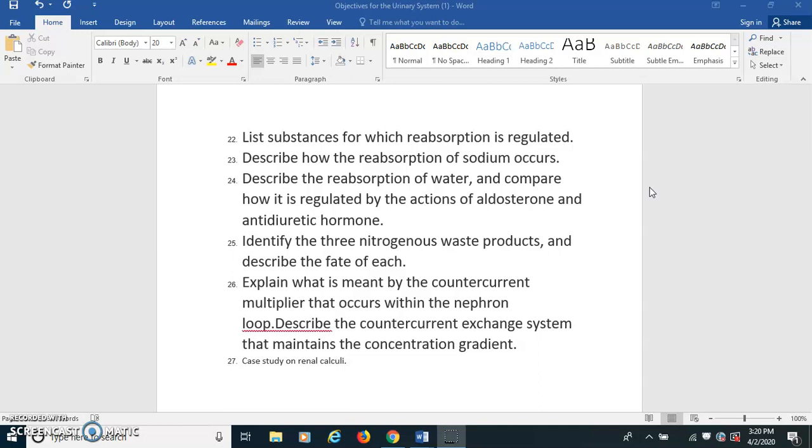but you can also see this with potassium and bicarbonate, and also calcium, which we talked about with the skeletal system. I know that was A&P 1, but we talked about parathyroid hormone regulating calcium absorption and secretion. So actually it was absorption for that one. But we're going to focus just on sodium and water. We'll talk more about potassium and bicarbonate in another chapter, so we'll get more details about them. For this chapter, we're just going to focus on sodium and water reabsorption.